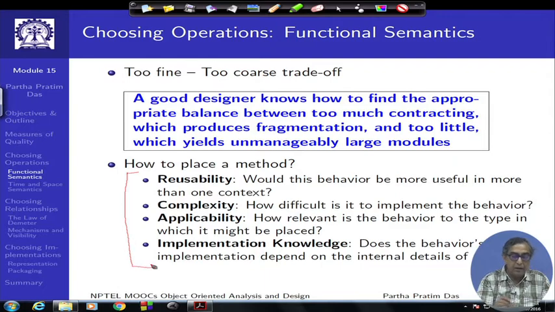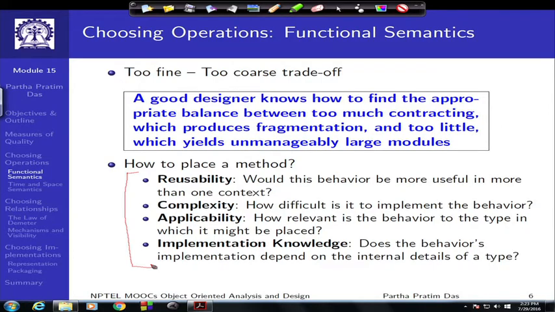To place a method, that is, if you find that this is the operation that I can see, then I need to find an appropriate class for doing that, and decide whether there should be a class for this. These are the factors you should keep in mind: certainly you should put it in a class which can be reused.